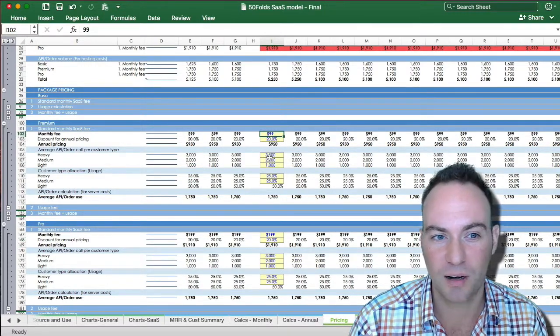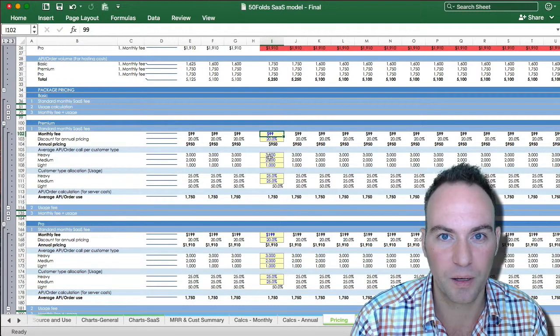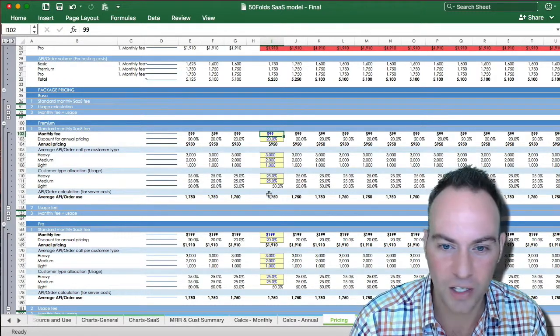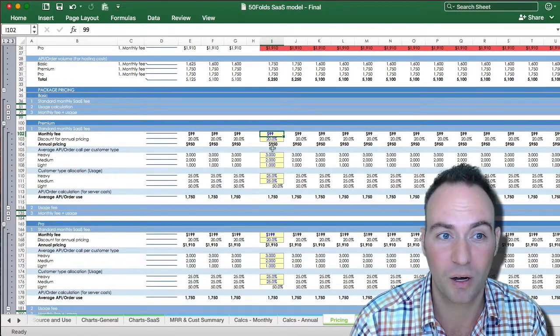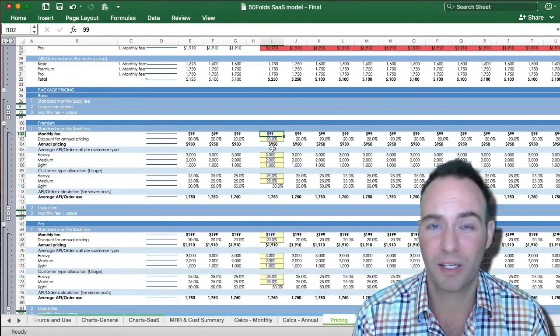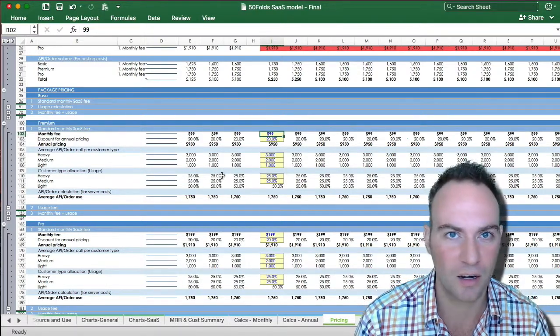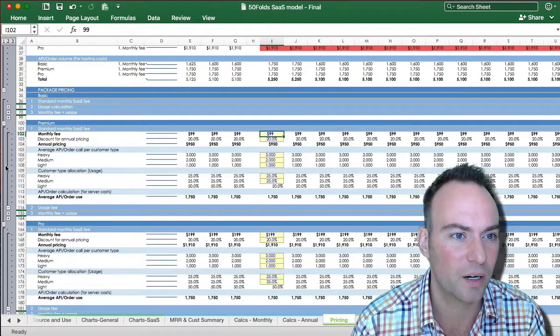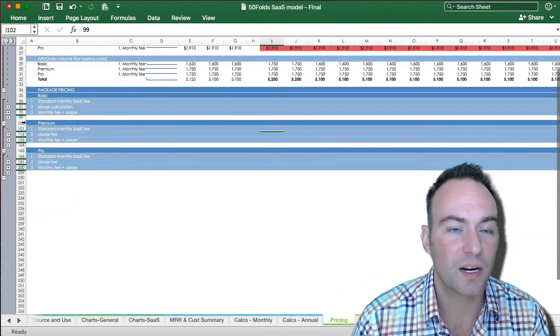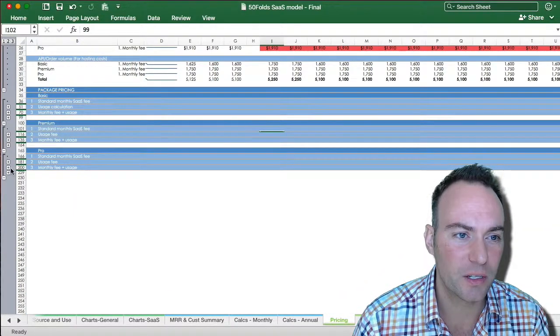And for these, what are our API or order type usages? What is the allocation between these people to come up with your hosting costs? So this should all be really simple, and you can fill this in in under 30 seconds once you understand how the model works. Now let's look at the second approach, which is a usage fee.